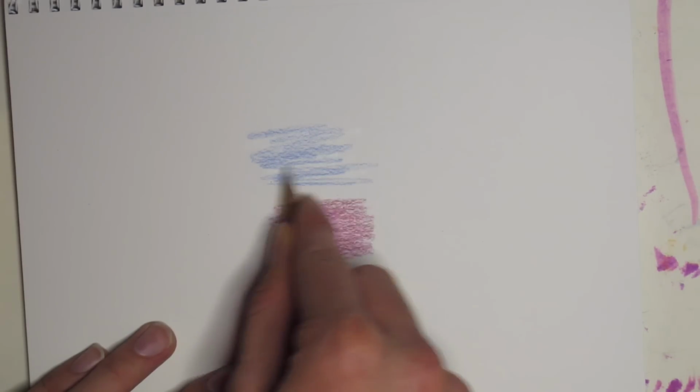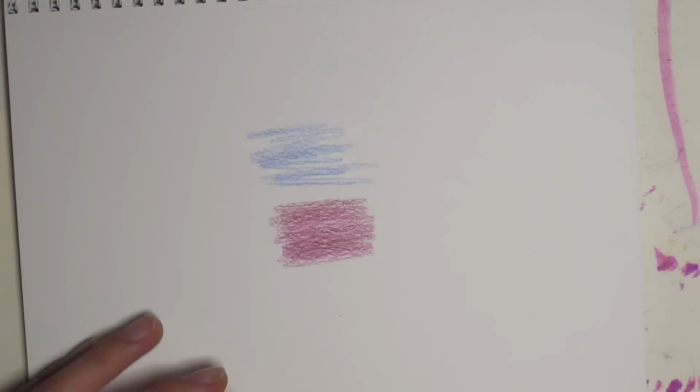So it doesn't fill in any of the big gaps, but the little ones with the tooth of the paper it does. So it really works out better when you add two or more colors. Sorry about that. I guess it does kind of blend it, but not much.